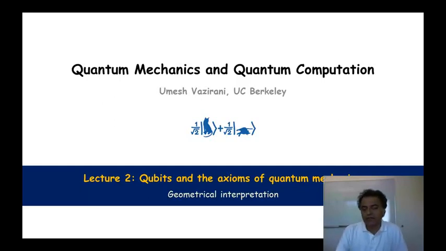Okay, so now let's give a geometrical interpretation for quantum states. So here's where we were. We are thinking about the state of an electron in a hydrogen atom. Its energy levels are quantized: ground state, first excited, second excited state, etc. And of course, if this was a classical system, we could use it to store some information. If there are three possibilities, then it would be a trit of information, 0, 1, or 2.